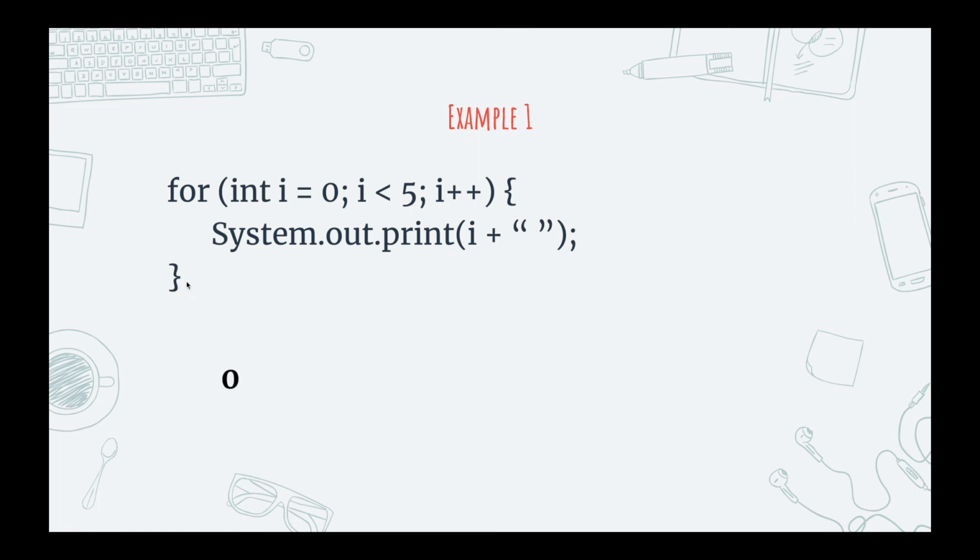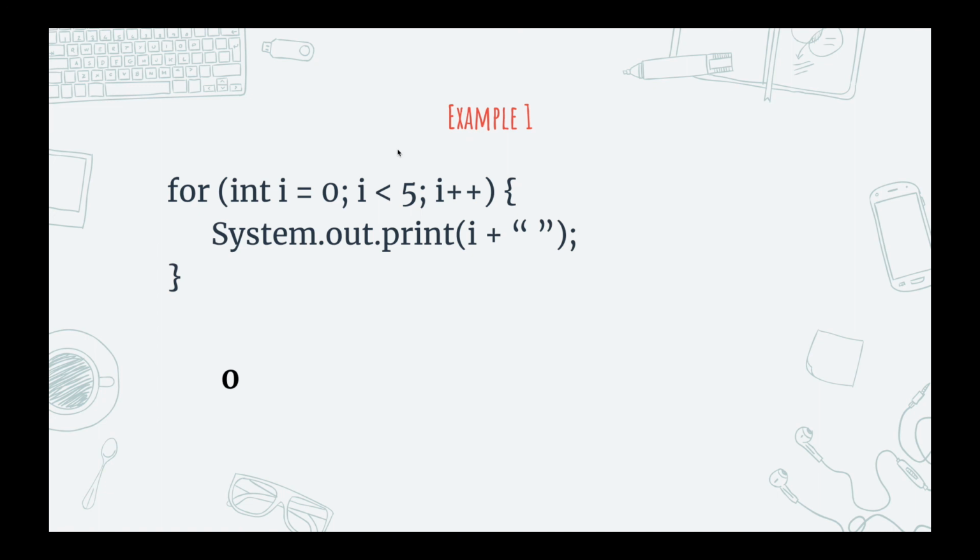After it's done executing the Java statements within these curly brackets, what it does is go to the update statement. And it's like, all right, let me increment i by 1. Now, with the while loop, we had it within the curly brackets. With the for loop, we don't have that issue because it's done within the parentheses. So it's like, all right, once I'm done, I've got to do this. i is now 1 because we're incrementing it by 1.